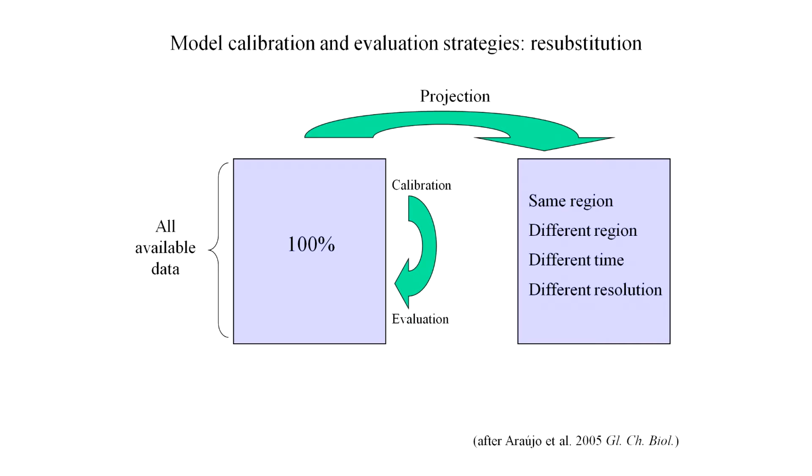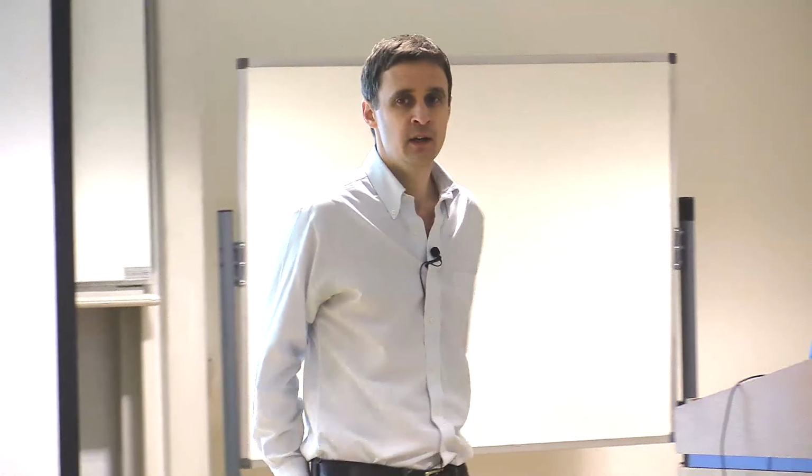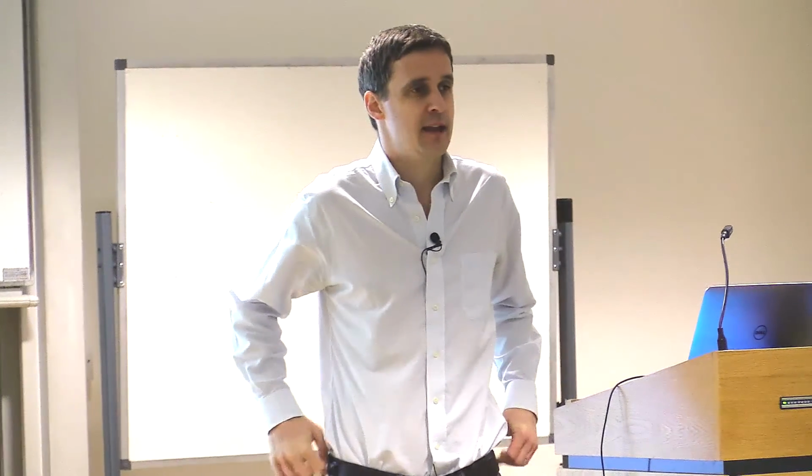Another term that you might use is test. You'll see them in the literature. So kind of calibration is building the model, and then evaluation is evaluating how good it is, or training and testing. So one thing that you can do is take all of your data, calibrate your model, and then evaluate against the same data set. What's the obvious limitation there?